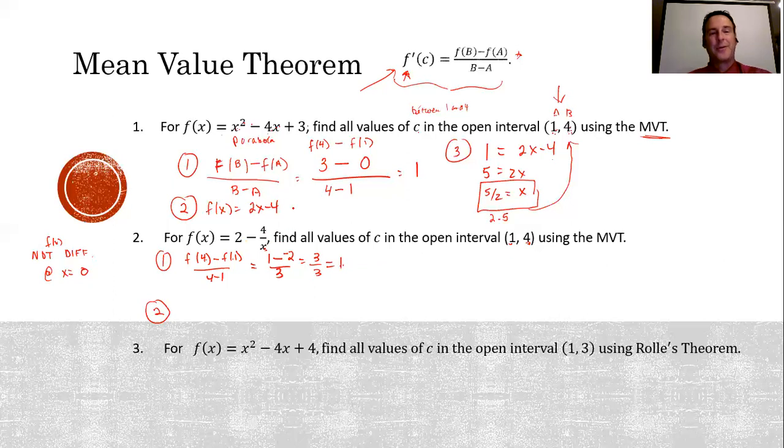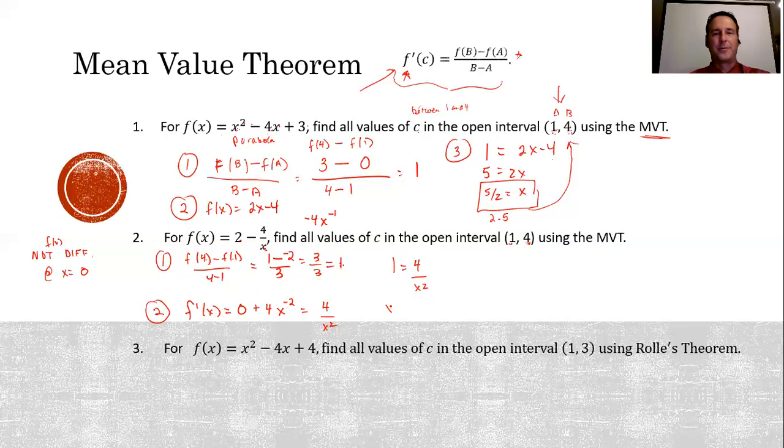And then what you're going to do is you'll set this equal to the derivative. So f prime of x is equal to the derivative of 2 is 0. Now, be careful of this. This is really negative 4x^2. And if I move that into the denominator, like I showed here, to the negative 1 power. And so if you take the derivative, negative 1 times negative 4 is 4x to the negative 2. And that just turns out to be 4 over x squared. All right, so that's your derivative, kind of an ugly one. But we'll set these equal to each other now.